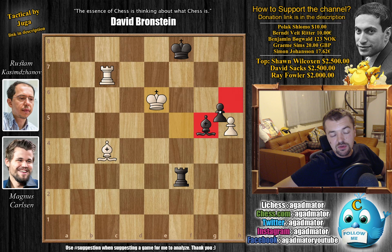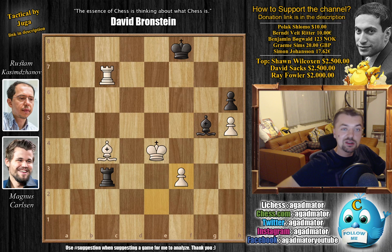You are never getting rid of this pawn. The dark square bishop just defends it, so the light square bishop can't really help. The rook, you're not going to be giving your rook for that pawn, or the bishop, and well, with the two very active pieces, Kasimdzhanov can always just push the white king back, and there are no mate threats here. So this is a completely drawn endgame. But yeah, after e captures on f3, they agreed to a draw. So a really tough game, an excellent game by both of them.